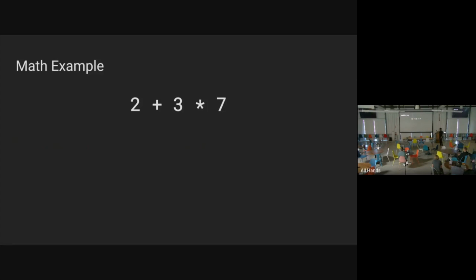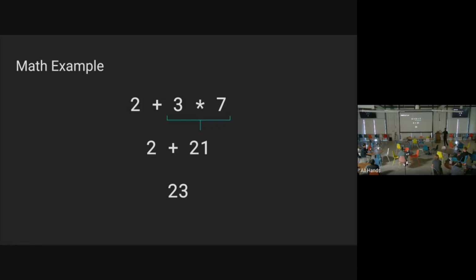So 2 plus 3 times 7. This is, I think, 23. Why do we know the answer to this? I encourage you guys to take the perspective of an alien who has never really seen symbols like this, or perhaps doesn't even understand the concept of multiplication or addition. How do you know what to do over here, right? So let's just step through it. The first thing that you would do is 3 times 7 is 21, and 2 plus 21 is 23.